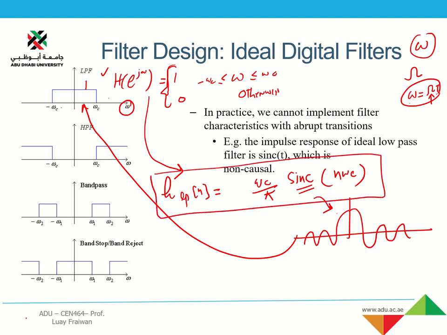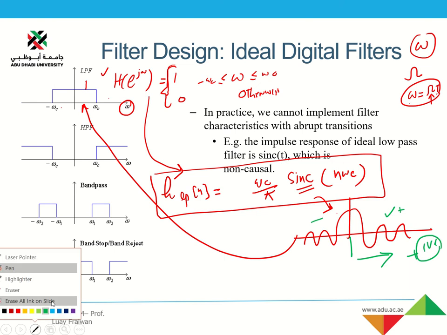Before going into further details, I want to highlight one point. If you look at this time domain signal, it is non-causal. You have a negative part and a positive part, so it is quite difficult to implement a non-causal filter in real time. In real time we usually have a causal signal, a signal which only exists when you provide the input, and then you have output only for positive values. This is one limitation of the ideal low pass filter.